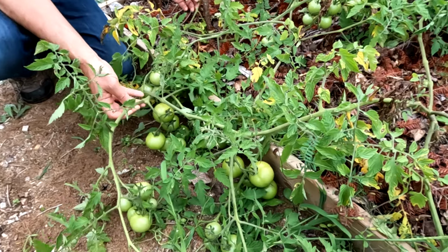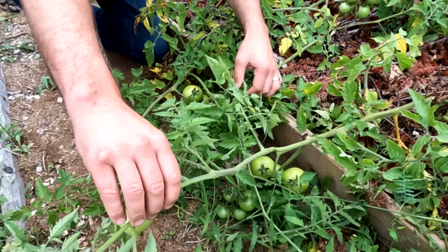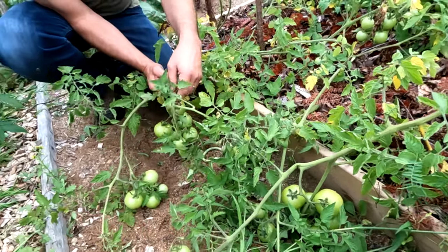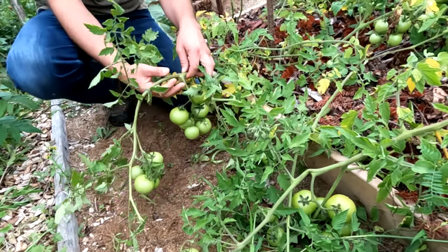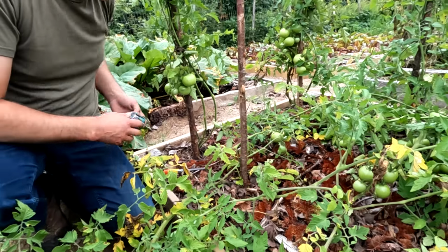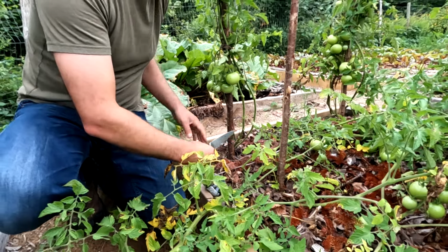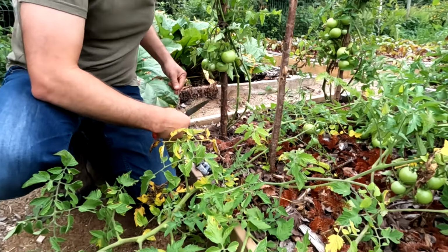Let's do another one. Okay, so this one's huge, and I'm very worried that I'm going to break the plant. But again, at this stage, you just can't worry about it. You got to just say, are you doing it or not, right? You got to do it. Oh, and I got to get some more twine ready. So let's get about 8 good pieces. Let's see if that's enough.